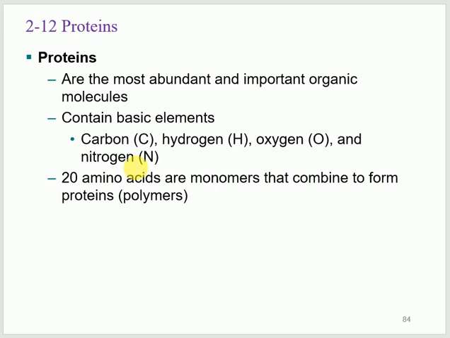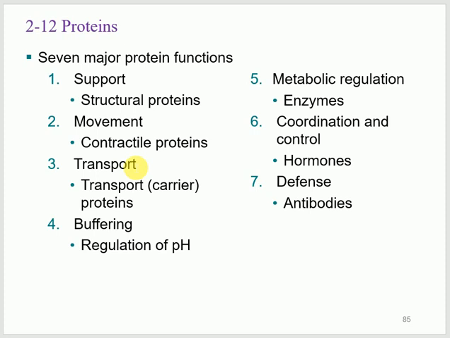What is the monomer of lipids? Fatty acid. What's the monomer of proteins? Amino acid. And we will see the nucleic acid, it's going to be nucleotide. So there is a building unit that we call monomer for each one of those, and you have to know it. We have 20 different types of amino acids. We put them in different ways to make proteins.